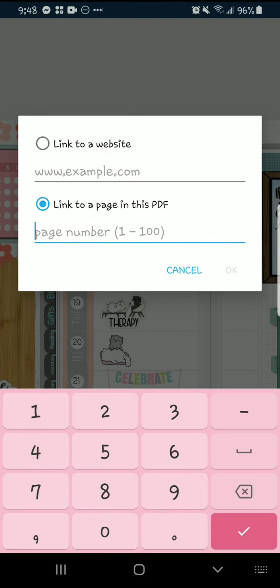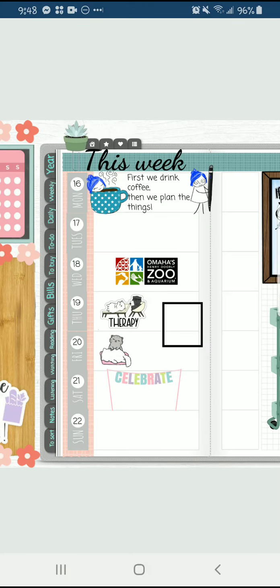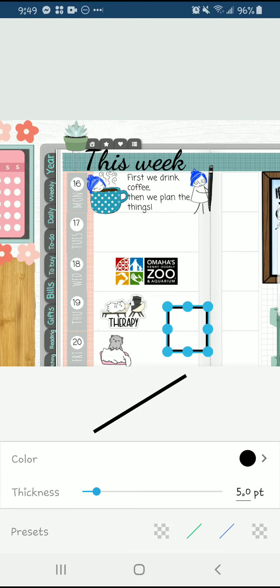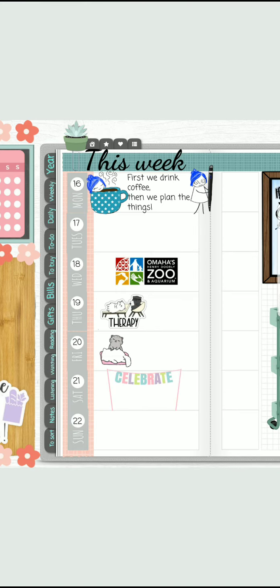I'm going to make one up here and let's go to 26. Hit OK. This black box is now my link. I can long hold on it to move it around and also change the transparency. So I can change it to different colors or make it transparent. So now you can't see it, but it's there.